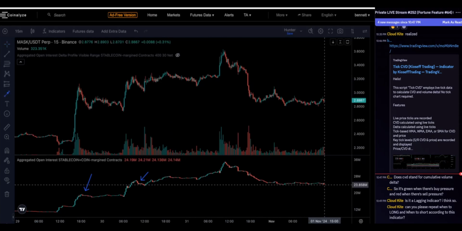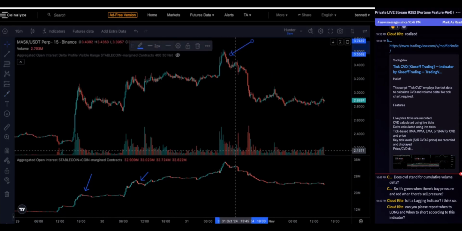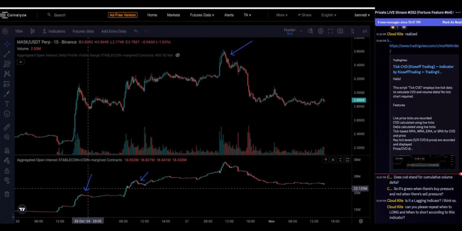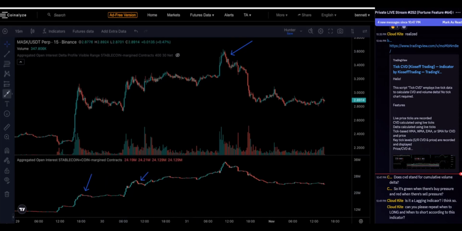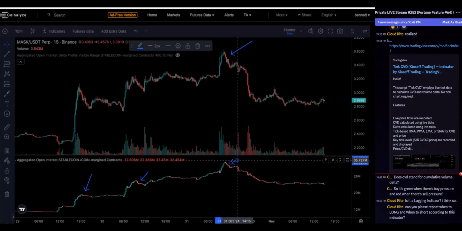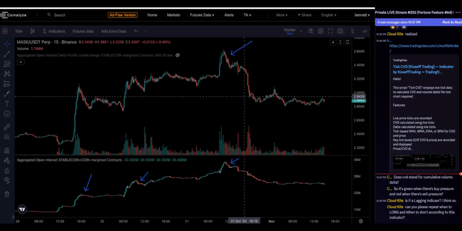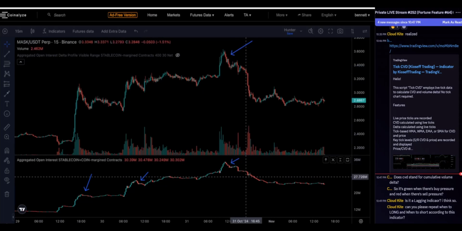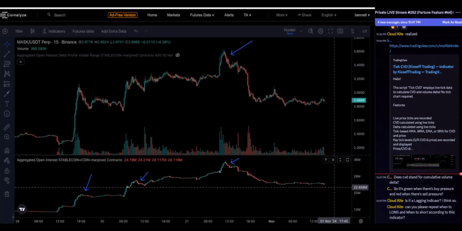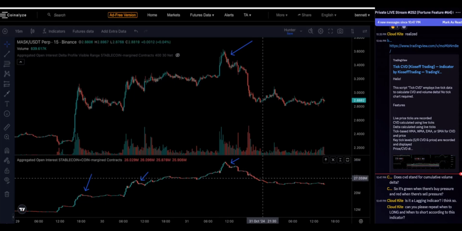Now let's talk about the downtrend. Open interest began to fall here. But the reason I'm showing you this is I want you to notice something about what happened here. Do you see that open interest has not increased with any upticks in price? That is so important. Price has not gone up with an increase in open interest here. Nothing at all. Nothing significant. This is a sign of a downtrend.